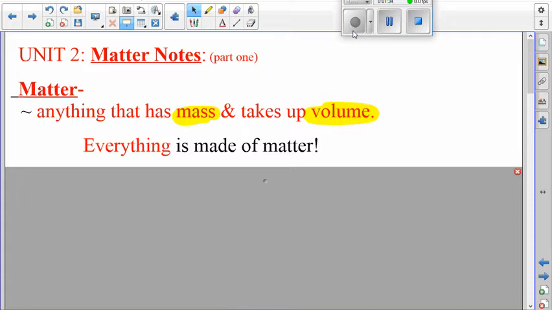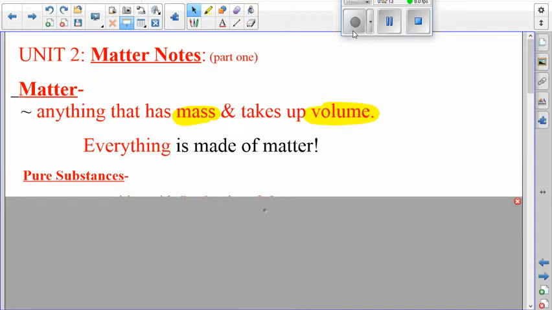Yes? How do you measure air for matter? That's a good question. I will leave it at this. The air around you, although you don't quote-unquote feel it really ever, especially when you're inside, there's not like wind or anything. But all those little molecules around you, they all take up some certain amount of space. They all have a mass to them, and so they are matter. Yeah. So air is always pressing down on you, and it's called pressure of atmospheres, all that good stuff. That's more Unit 8. But suffice it to say for now, even air, which doesn't feel like it's anything, does have mass, and it does take up space, aka has volume.